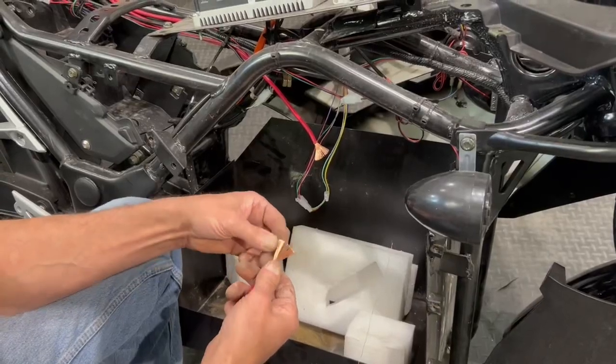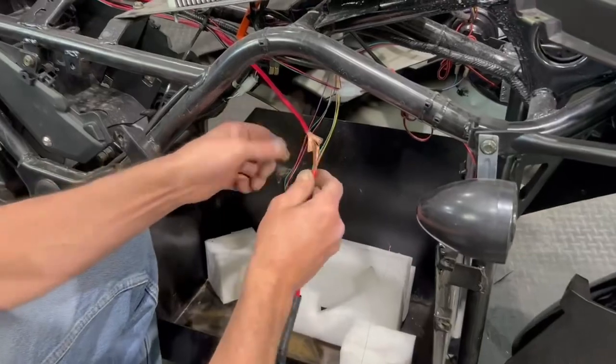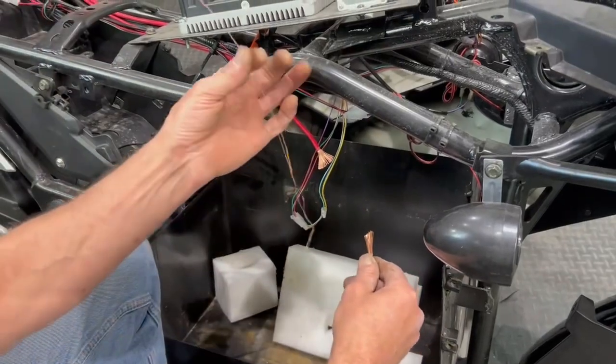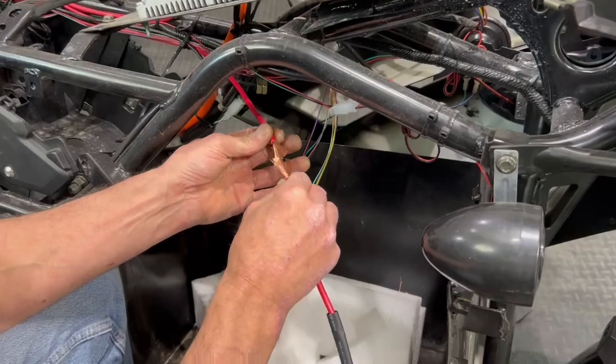So we're just going to show you how to do an end-to-end connection with the really heavy wires, because you can't twist them together because they're so heavy. So I just fan them on both sides. I get a little fine piece of wire ready to go. I'll show you that in a second. So we're just going to put those fans together like that.